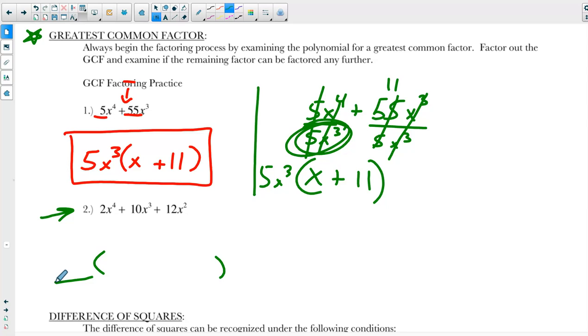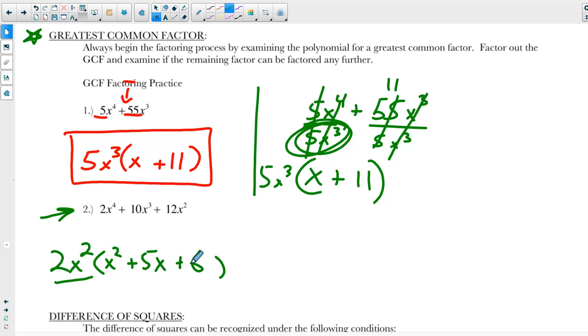Alright. Greatest common factor is what? X squared. Perfect. What goes inside here? Now, this is where some knowledge is going to get dropped on you, so watch out so it doesn't hit you in the head. Or maybe don't, because you want to make sure it does. Either way, here you go.